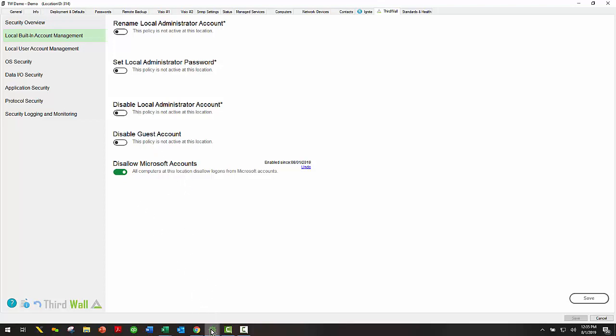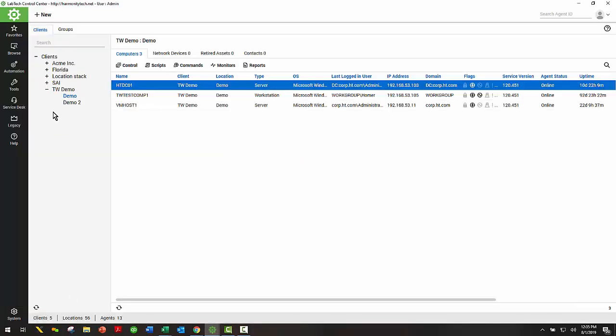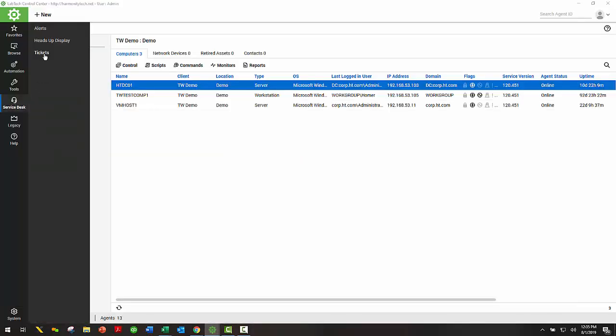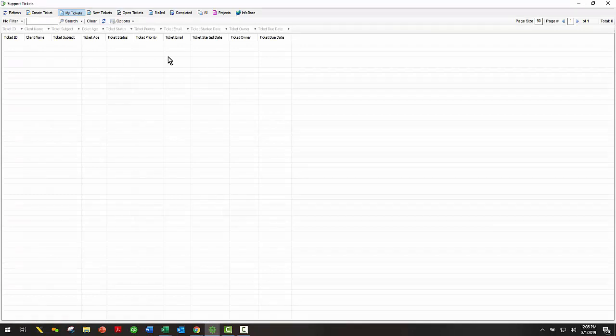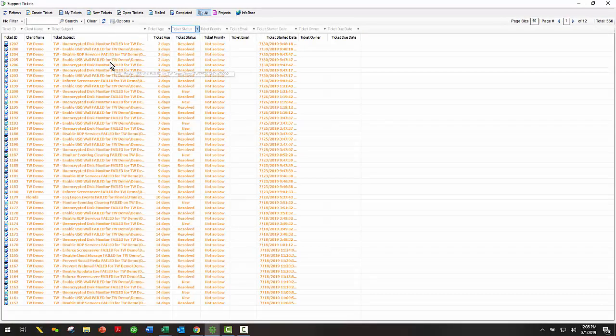So that ticket is something that you'll want to pay attention to. So if I go back to the controls panel and I go to the service desk tickets, these are standard Automate tickets. They will flow through to your ConnectWise Manage or other flow-through ticket management system if you've got that. But you can see ours start with TW. We have a lot of them since that's what we do for a living, but you'll only have a few. And primarily you'll see those when we had to do an auto fix for a parameter or a setting that we found was in the wrong state. That's important so that you can follow up on it.